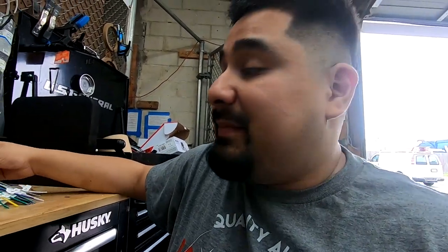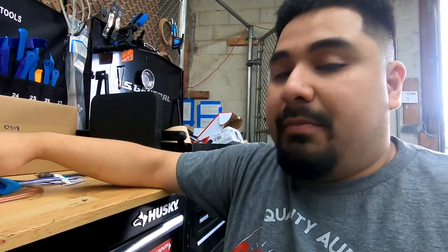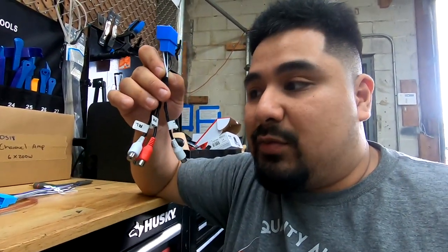Also, for the amp bypass, you're still gonna need it because you need to connect to all your speakers that's on this harness, but you won't use this harness if you have an aftermarket radio.